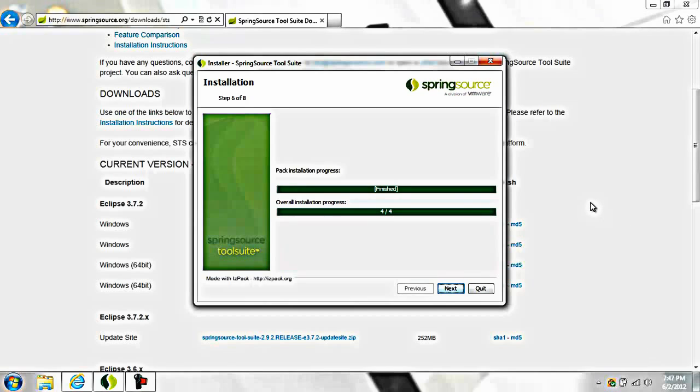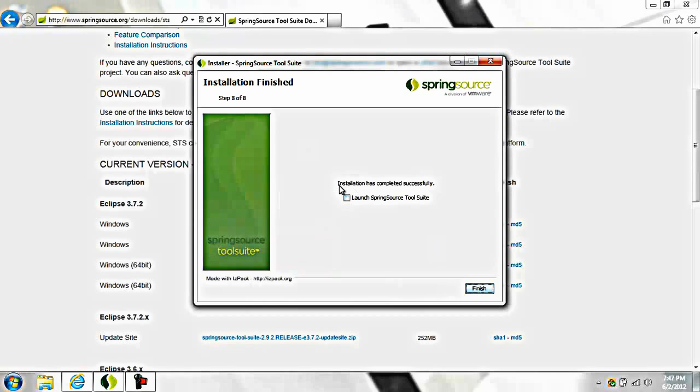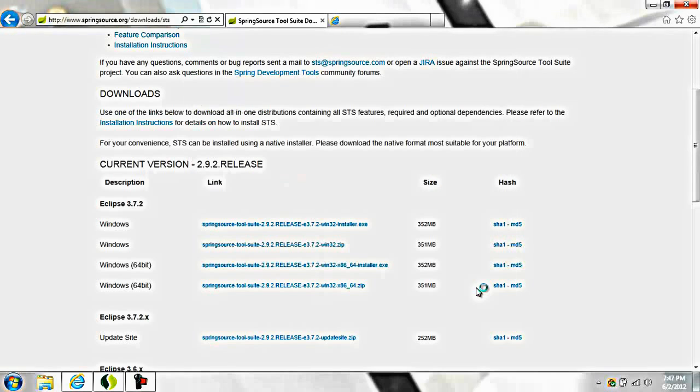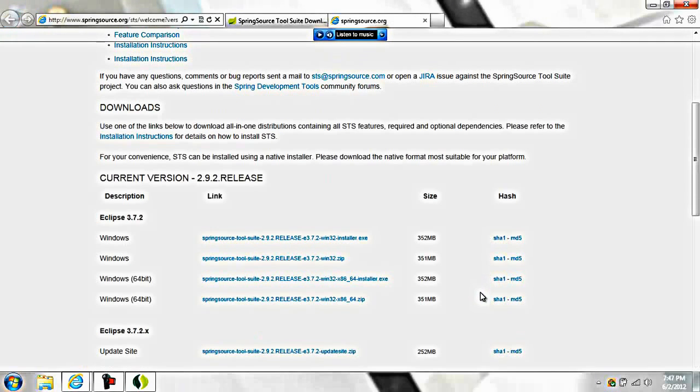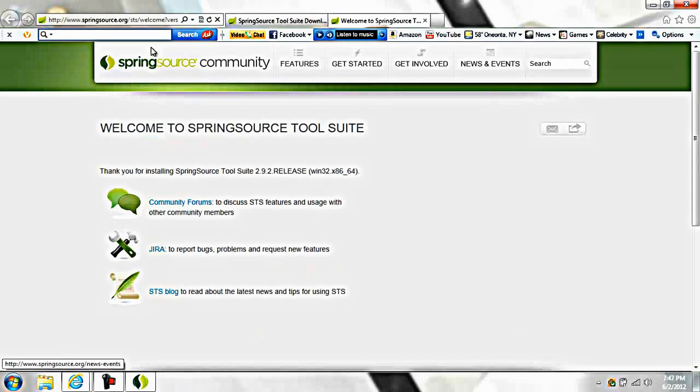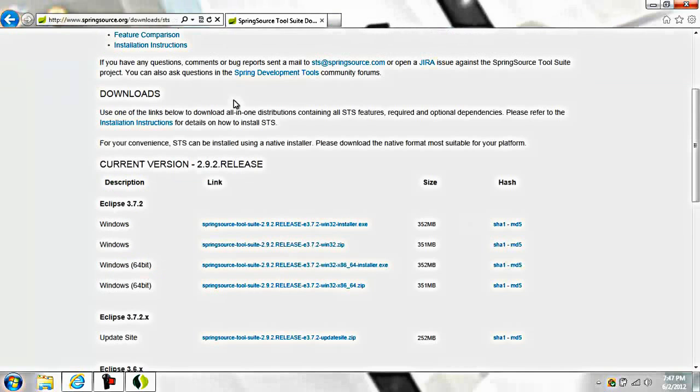Okay, so once the installation is complete, you click on next. And you can put for just your account or all users. I'm just going to put all users because no one ever uses my computer, so I'll just click next. And you can launch SpringSource if you want. You don't have to do that.